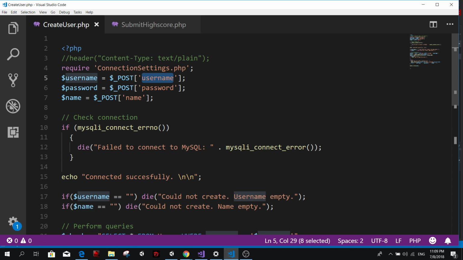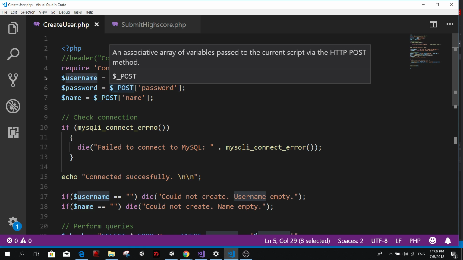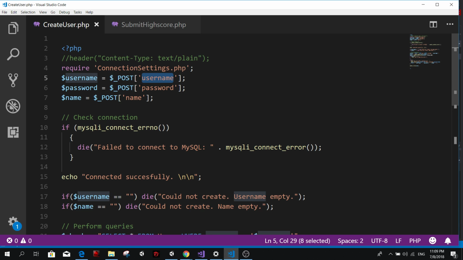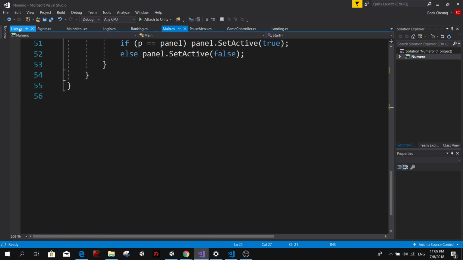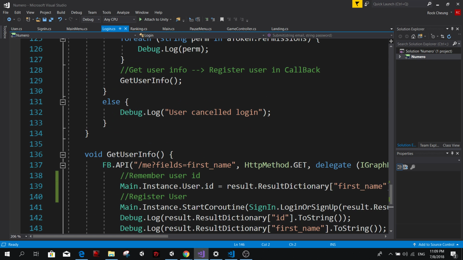I'm going to teach you how to hack and submit a high score. First of all, you need to use some software to intercept the package that you're sending from your application. So essentially it is this here, the sign in.